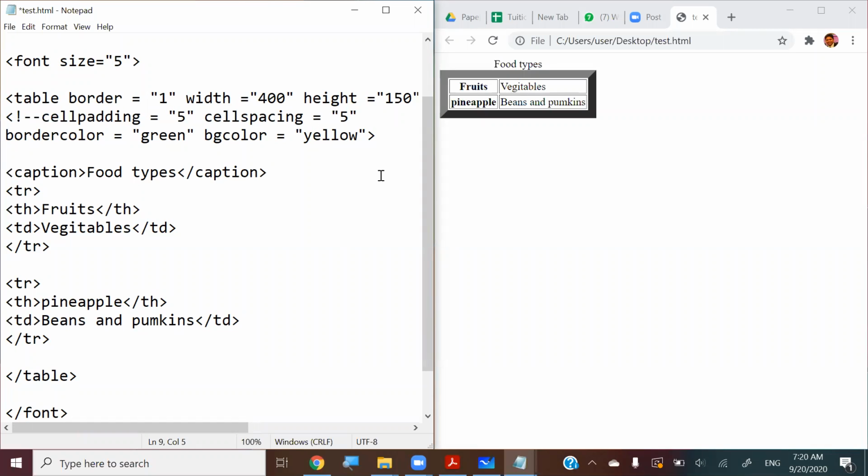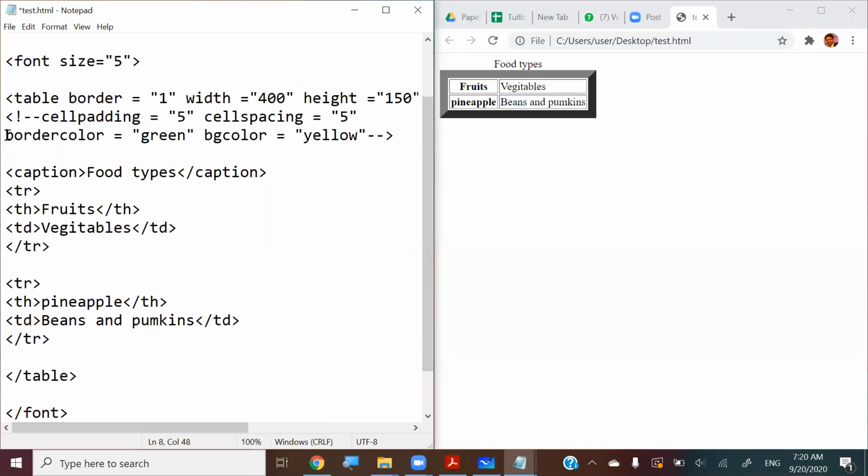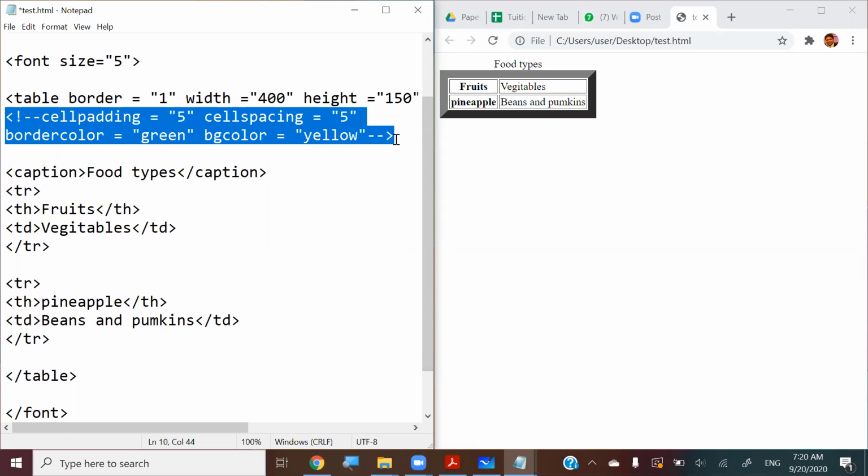Commenting means it won't work, right? And I'm going to work only with the height and the width, so these 2 lines will not work because I have commented them.